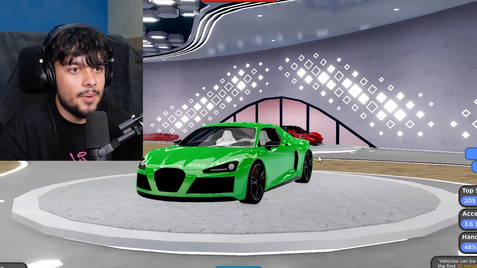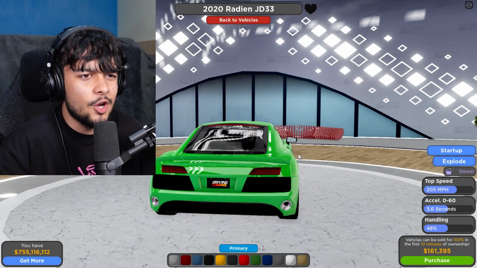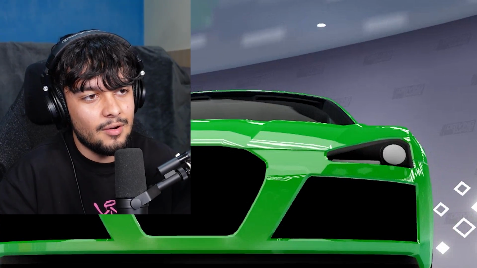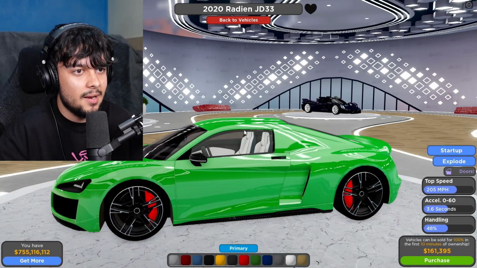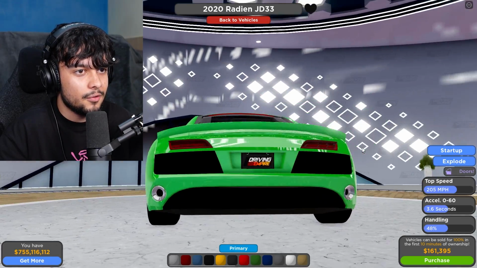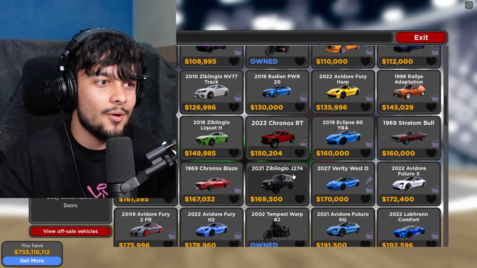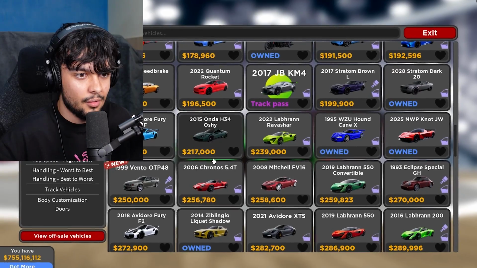Here we go. This is a Driving Empire Bugatti, I believe. I could be wrong, everybody. But I'm seeing the grille on the front there, very different to the real life one. The side panel here is very different. The rims are different. The back is a little bit different. But you can kind of tell. I'm not convinced that it may not be a Bugatti, but there are more.